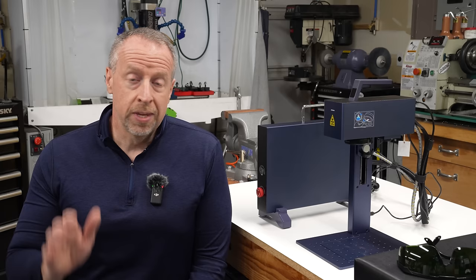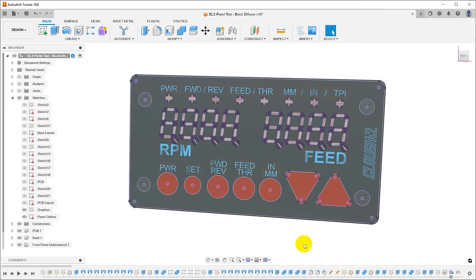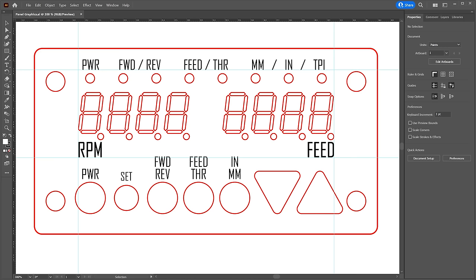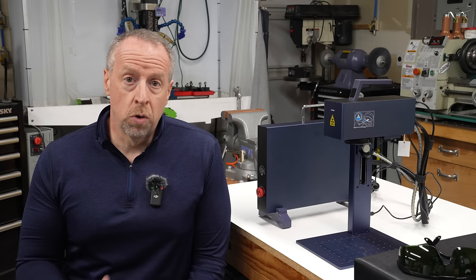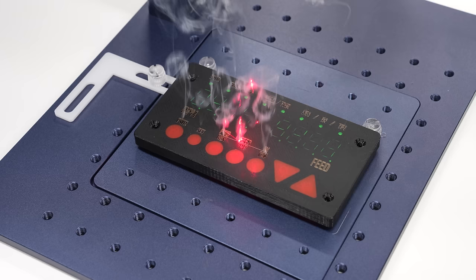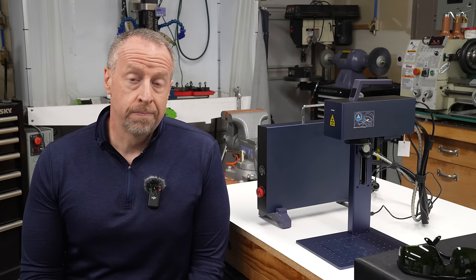If you just want to load a JPEG and put your dog on a coaster, it will work fine. But interoperability with other software is a little sketchy. I was unable to get it to load DXF files exported from Fusion 360, and it would not load any of my Adobe Illustrator files, even though the website claims support for this. I was able to export a DXF from Fusion, import it into Adobe Illustrator, save it as an SVG file, and import that into G-Laser — but it only worked for SVG version 1 and only if I converted fonts to outlines. I also got it into some weird situations where it would burn the image over and over continuously, and I ultimately had to recreate the project file from scratch. If they add support for LightBurn in the future, that will be a game changer.